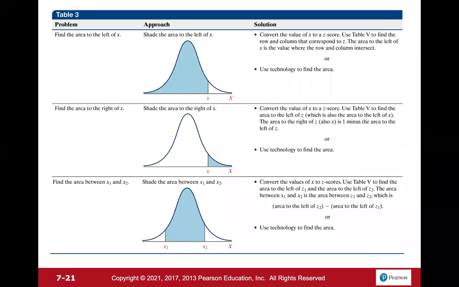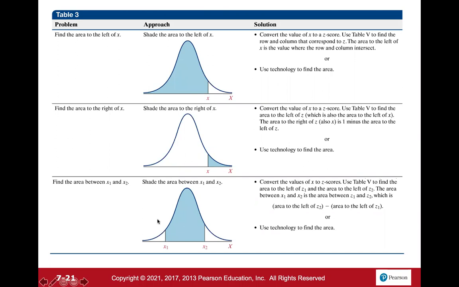And now looking at this approach here, this table is going to help us with identifying what our area should be. So area to the left of the X value. So we have our X value, everything to the left. We don't have to do anything crazy because it already gives us this area here. Whenever we're looking at data to the right of our values, we're using the complement because Excel is always going to give us the area to the left of those values. So 1 minus whatever the area is right here, this white shaded region, to get this blue shaded region.